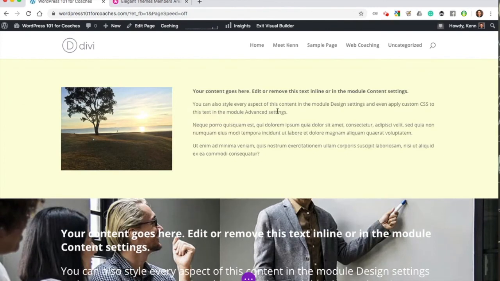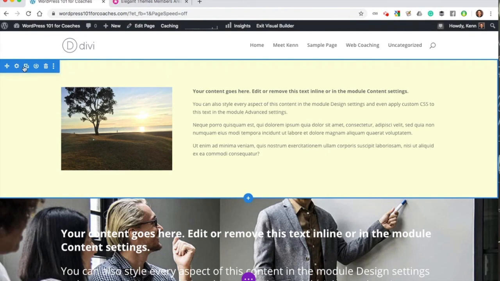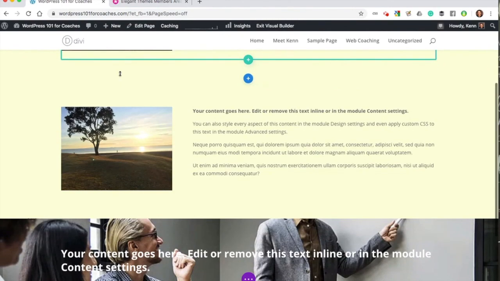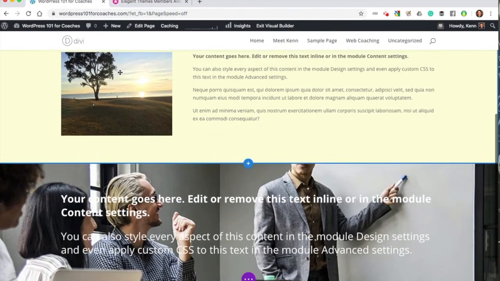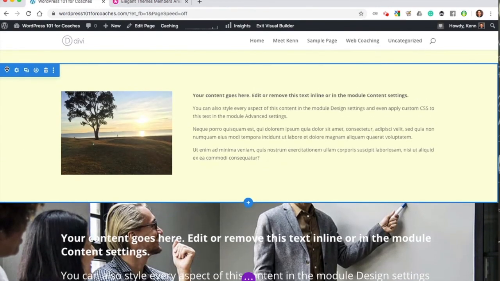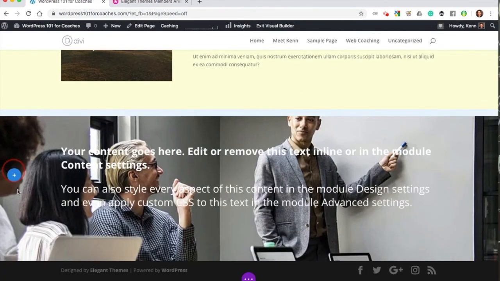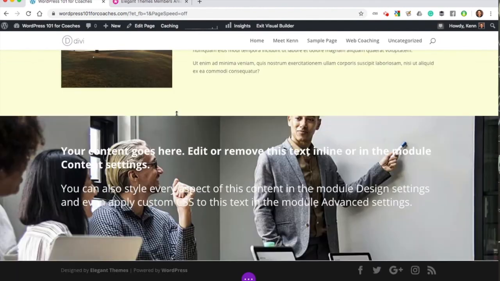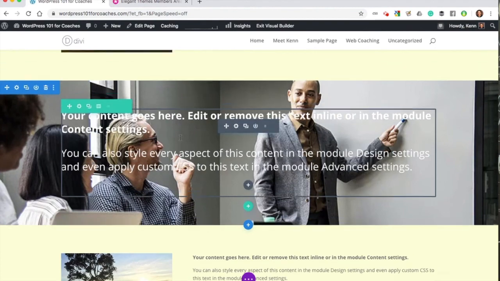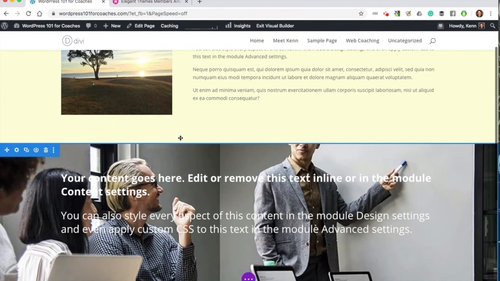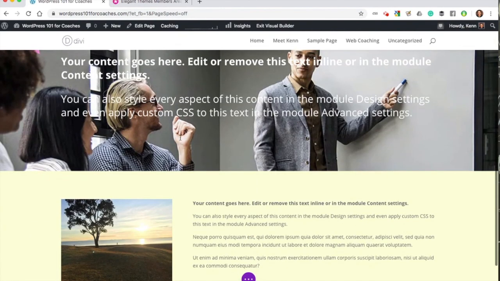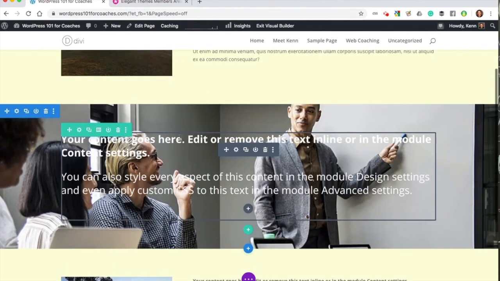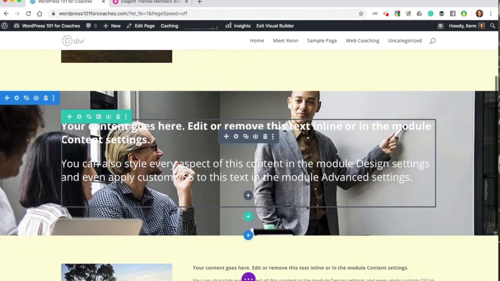Okay, so here I am back in the visual builder. And what I'm going to do is actually duplicate this first section. Then I'm going to take the duplicate, grab it and drag it past this other section down here, drop it. And so now I have this special section with parallax in between, so you can kind of see how when I move it, the background kind of slides with the content.